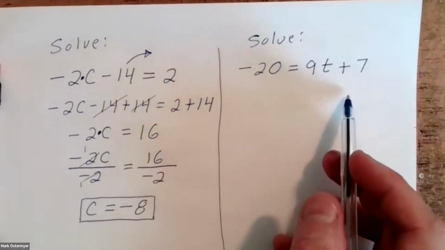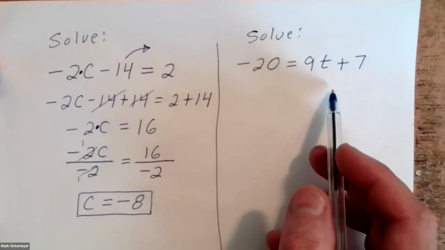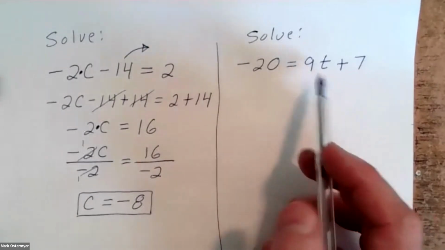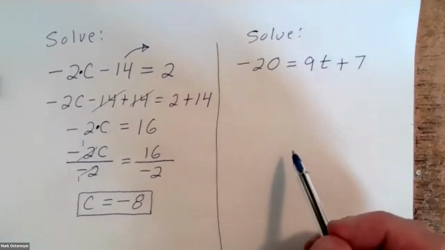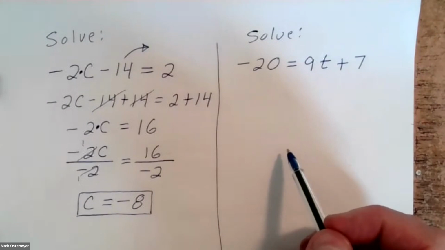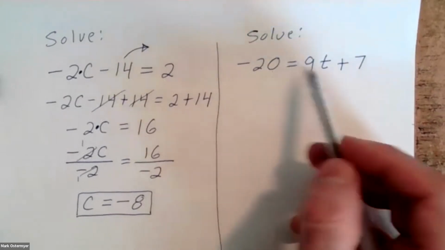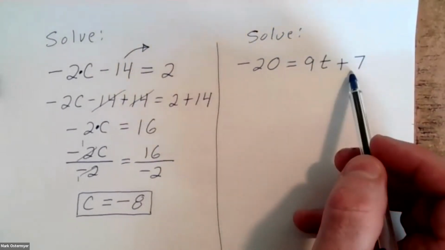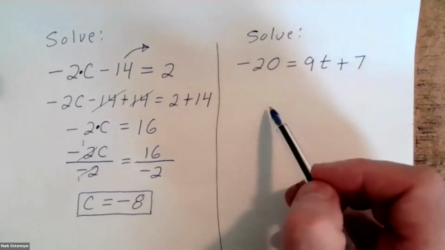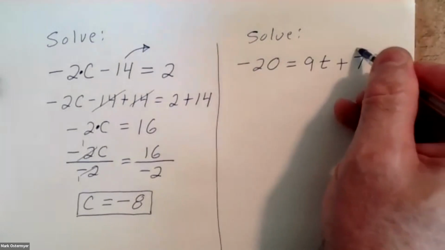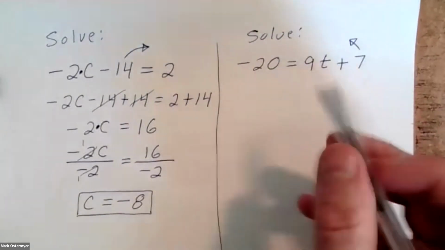Okay, suppose we want to solve this equation for the variable t. In order to solve this equation for the variable t, we have to get t all by itself on the right side of our equation. And so how are we going to do that? Well, notice there's no need to simplify the left or the right side of your equation. And so therefore, it's time to separate the constant terms on one side of our equation from the variable terms on the opposite side. I'm going to move this +7 over to the left side of my equation by subtracting 7 from both sides.